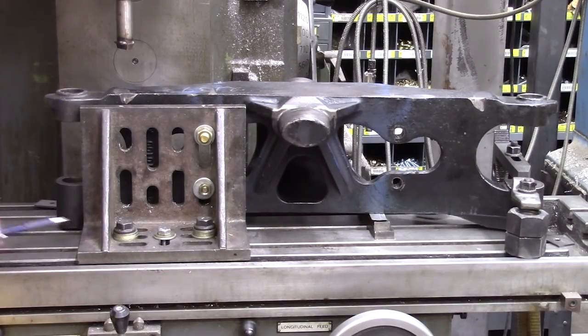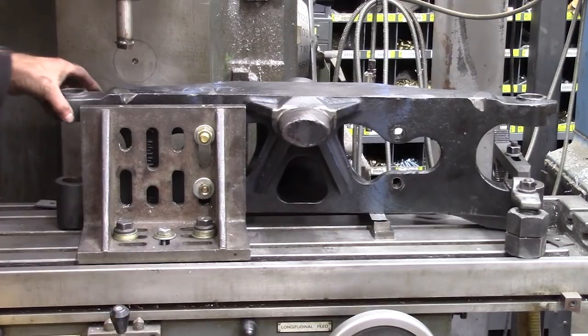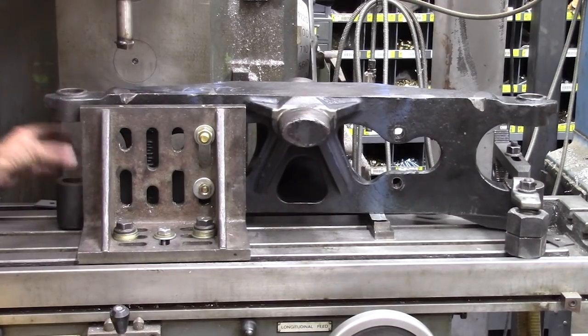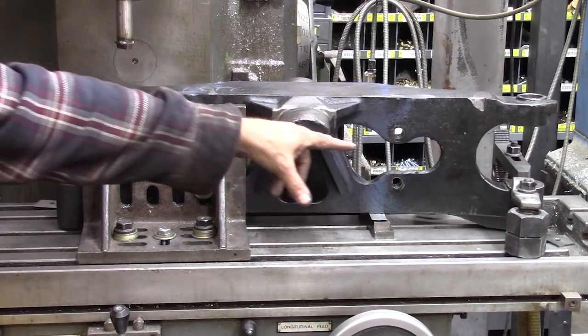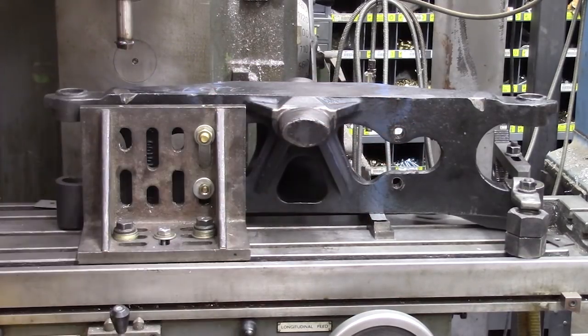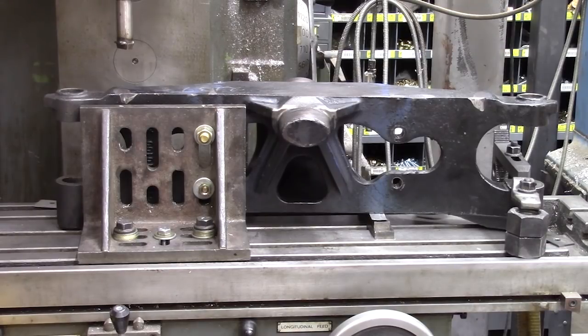Okay, so I've got this angle plate fastened down to the bed of the mill, and it's bolted to a flat spot on the axle. So we've got this firmly held here, and we've got our holes vertical in both directions, so we're good there. The backside of our axle, we've held down with a couple of clamps to the bed. We've got shims underneath it to get our levels and get it all squared up. So now we're just about ready to find the center of our hole, which will be an interesting development. We'll have to work at that. I'll get that set up. Once we find those centers, then we'll come back to you.